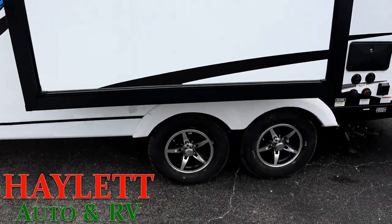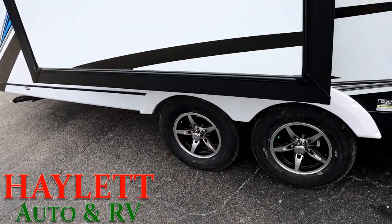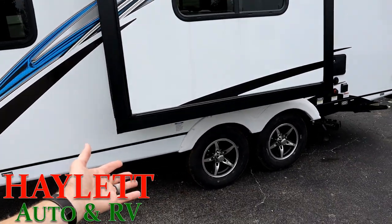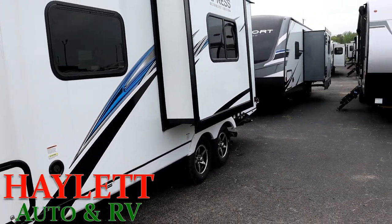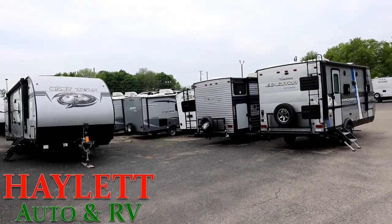As with many of my videos, there's no definitive answer on what method is best. There are advantages to the smaller, lighter, single axle campers, and advantages to the bigger, heavier, more expensive tandem axle campers. The trick is identifying which one best fits your wants and needs, your budget, and of course your towing restrictions — because as always, safety comes before the sale at Halo RV.